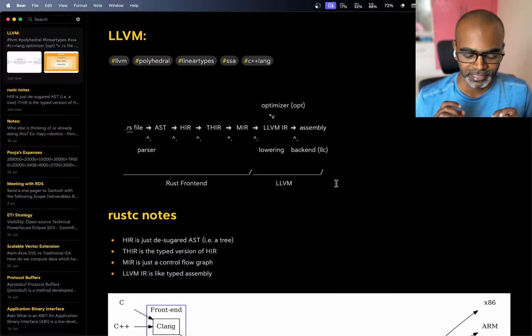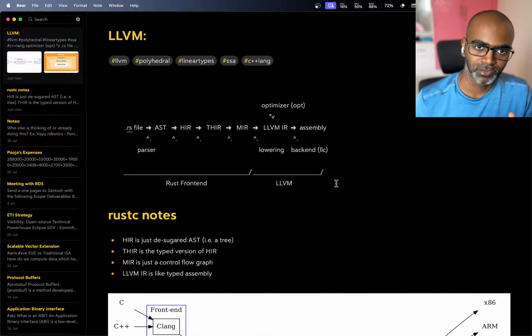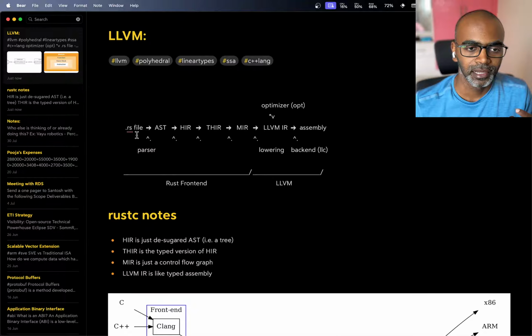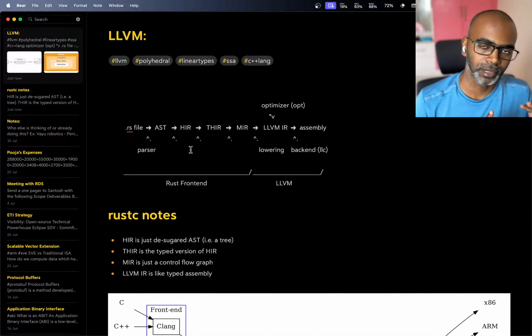But in any case, if we were to look at how you convert Rust all the way to assembly that runs on, let's say, a CPU to begin with, this is the flow. You'll see that you have your Rust source code, then it undergoes a number of transformations. All of these transformations, I'll get to what they are, can be considered an intermediate representation of the same program that you've written in source format.